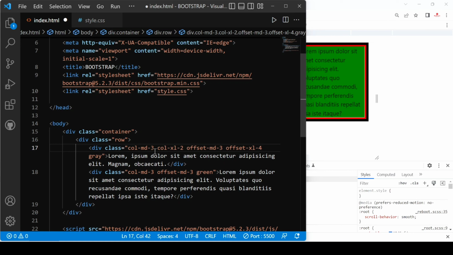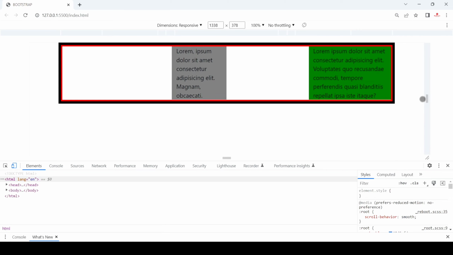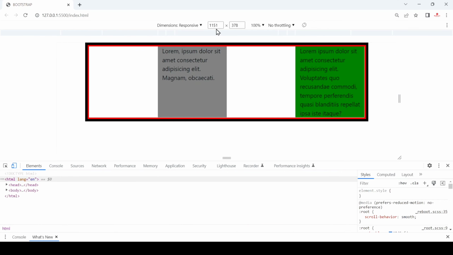Now when we are on a large screen, this text comes to 2 grid and we have a 4 grid offset. Now let's see how it works. When I come to the extra large screen, you can see the margin here is 4 grid and this is 1 grid. When we reduce to large screen, it decreases. You can see in large screen we have 3, 3, 3, 3.